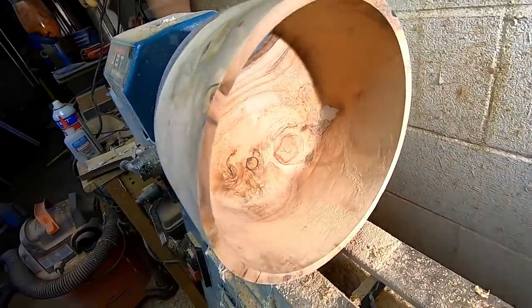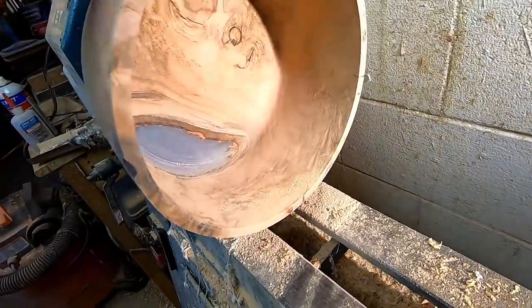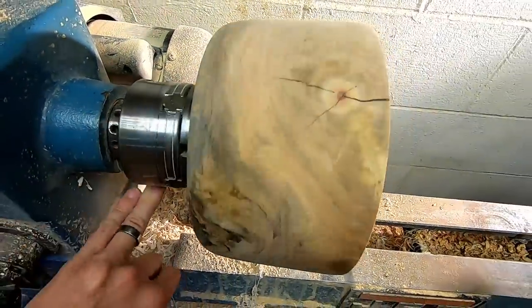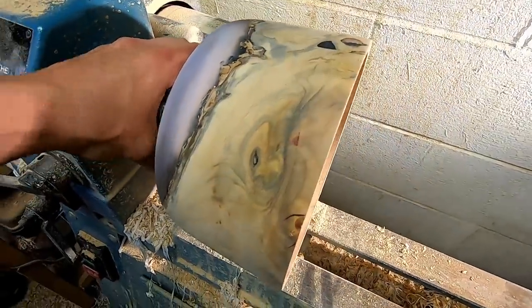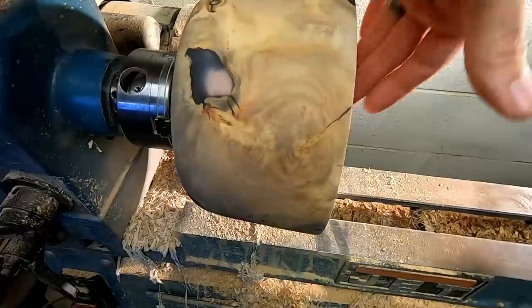Guys, we're all hollowed out. Just gonna go ahead, get the inside sanded out, and then we will work it through with our finish. Get this resin all polished out. But yeah, looking pretty good so far. I'm happy with it. Lots of beautiful character in there. I like it.